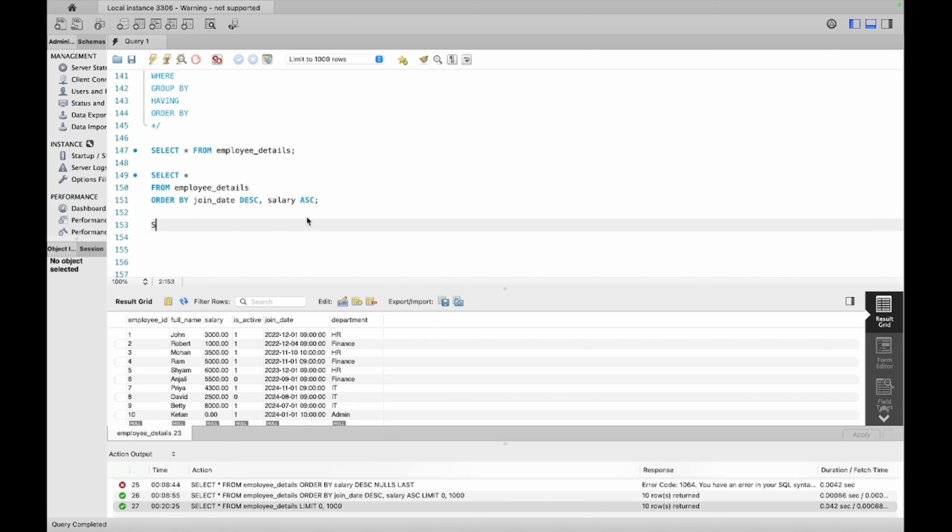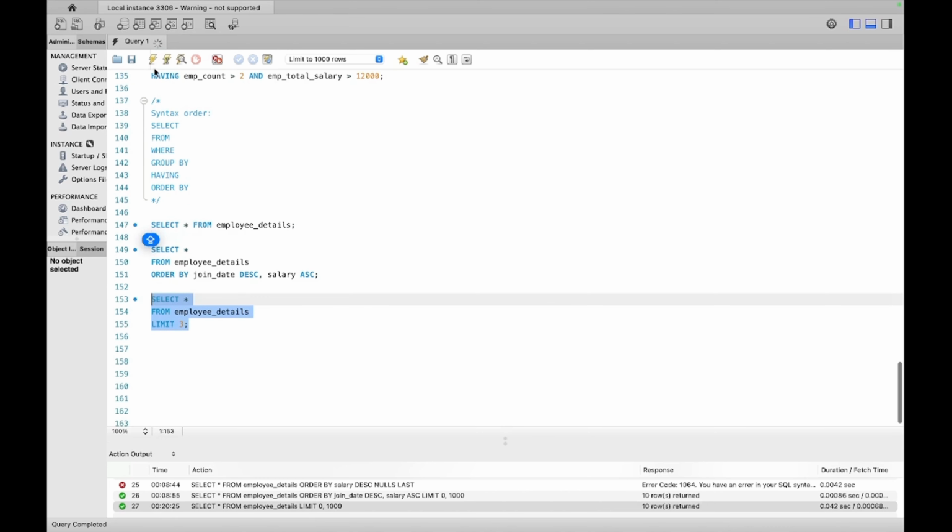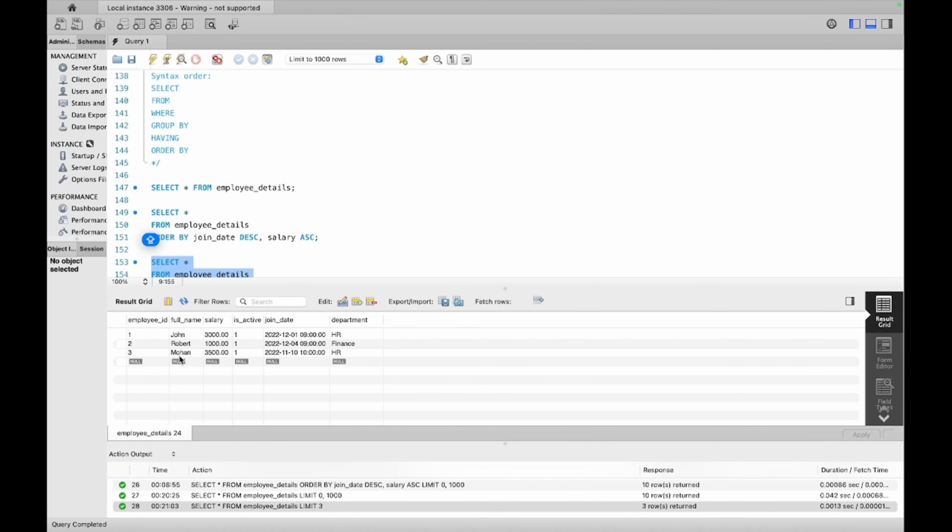Okay, so what you can do is select all from the table. What's the table name? It's employee_details, and you want the limit. So limit, maybe I just want to show 3 rows. Okay, only the first 3 rows. So let's do it. You can see only the first 3 rows. John, Robert, and Mohan are visible. Okay, so this is how you can use limit.